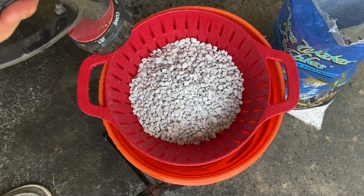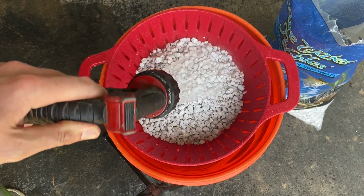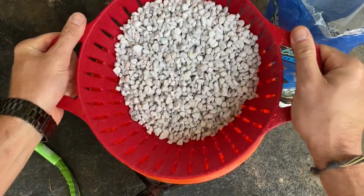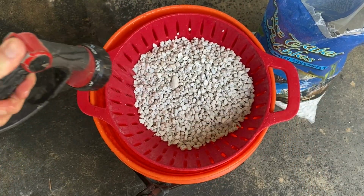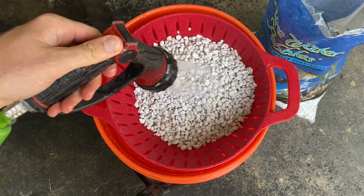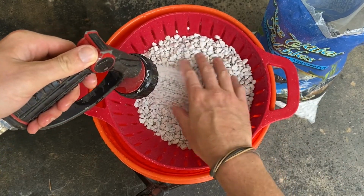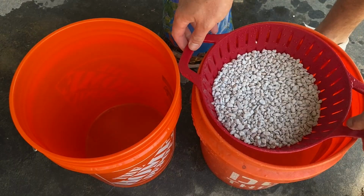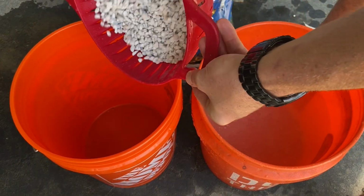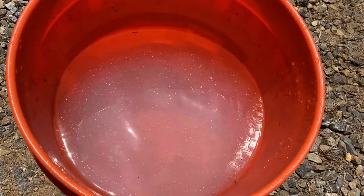Now, I'm sure there's lots of different methods to washing your substrate. Gravel is relatively straightforward. You just give it a good rinse, take your strainer and toss it around, agitate it a little bit, let some of the smaller particles fall to the bottom, and then give it another rinse. This is also a great time to be picking out any irregular stones that you find. Just toss them aside. Anything that's discolored or just doesn't match the rest of the substrate, you can go ahead and pull those out. Once your first batch is clean, just dump it into your clean bucket, and then you can go ahead and keep moving along.